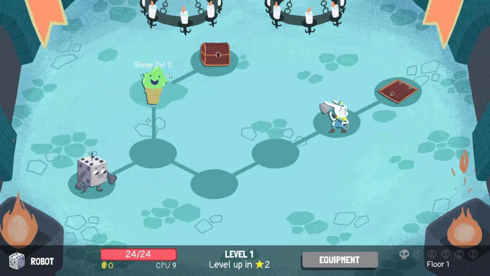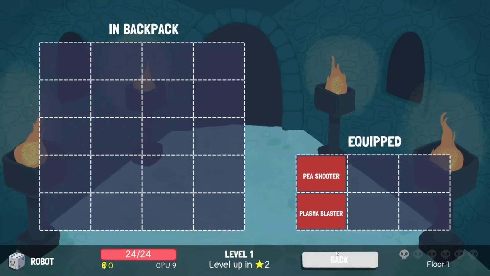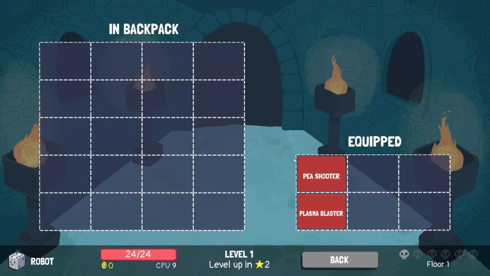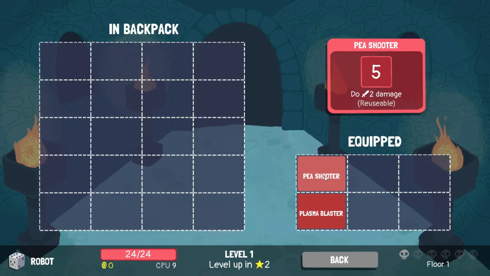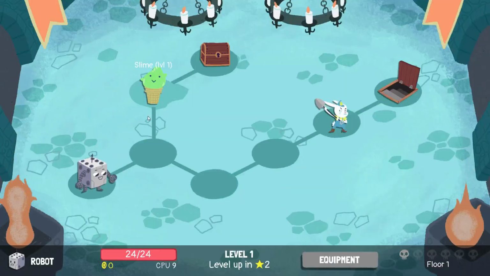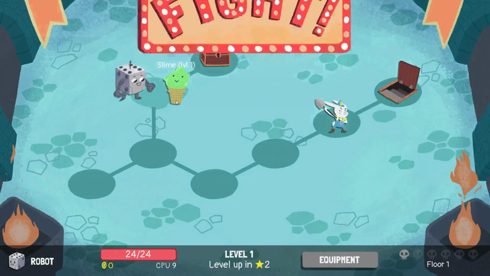Alright, items first, as always. So now the robot starts with a couple of items. Plasma Blaster, which isn't too bad. Max 5. It's like a sword, but it doesn't accept 6s, unfortunately. But it's only one square large. Then we have this pea shooter, which is awful. It is categorically awful. So yeah, we're going to be ditching that as soon as we can.